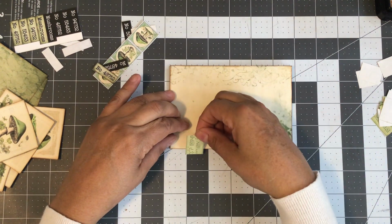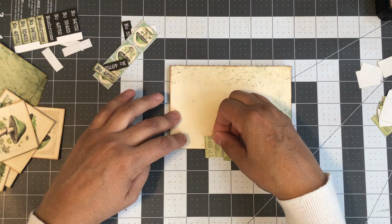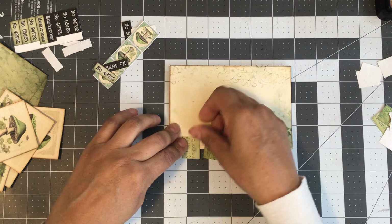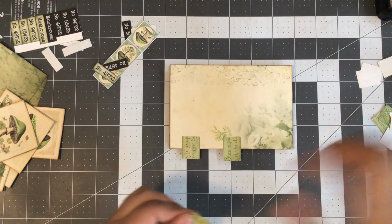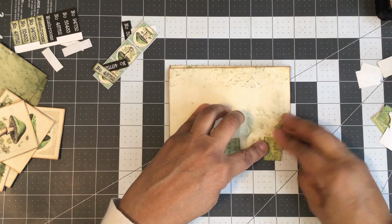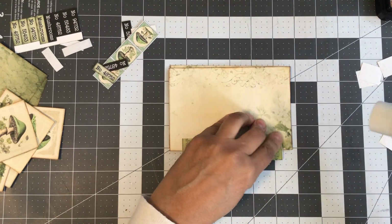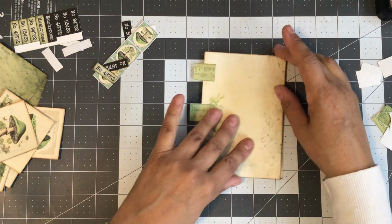And I'll put the next one right about, let's see, right about there. And I'm already looking right about there. And you want to put your tabs halfway on and halfway off. Okay. So that's how it's going to look on the very first page. Now, I hope I'm doing this correctly.